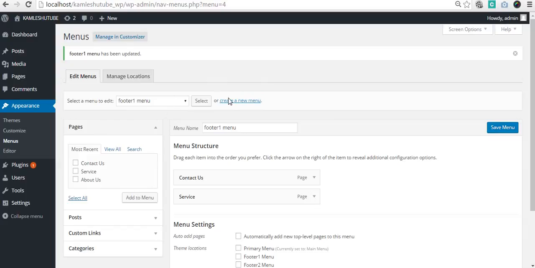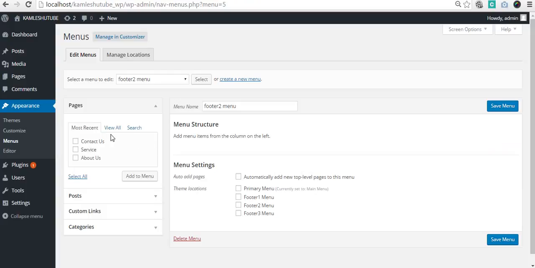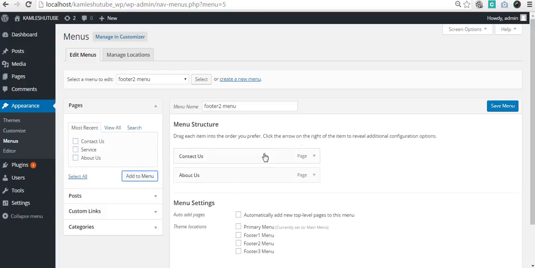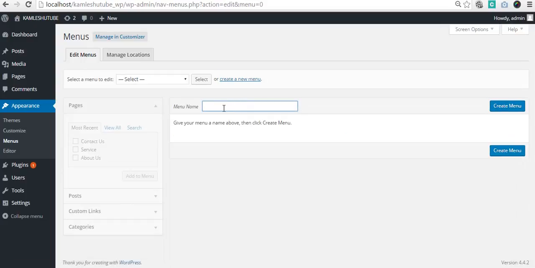Now create another menu, footer 2 menu. I'm placing contact us and about us, these two, under the footer 2 menu, and save. Next, footer 3 menu.